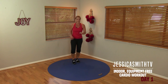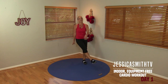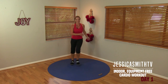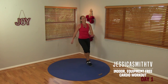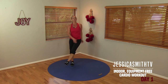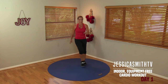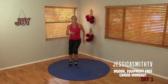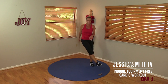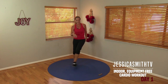Give me a step kick. Side to side. Shaking it out. Breathing. You did so great. All right. So this is our big finish. Our last big push. And it comes from the move you did in the warm-up. Remember that squat pulse, those lunge pulses with the arms? I'm gonna try that again with modifications or advanced level modifications.